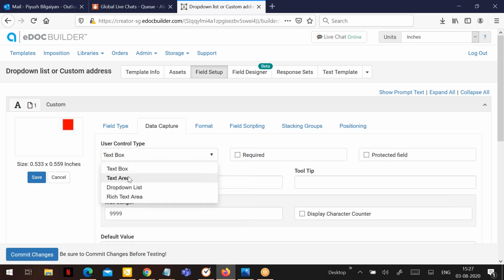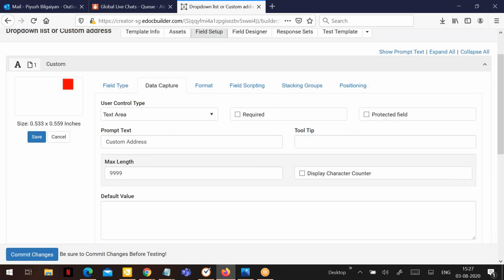The second control type is text area. Basically the same as text box, but this option allows multiple lines of text. You may still use the maximum length box to set how much text can be entered in the text area. Please note, if you would like the additional text that does not fit in the amount of space allowed for this field, you can create another field on your template and use the text overflow option that is chosen in the field type tab. The third option is drop-down list.